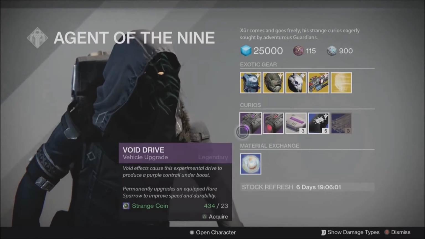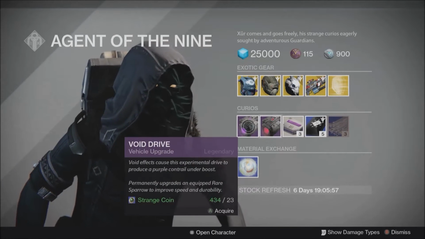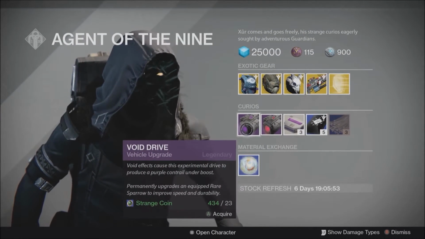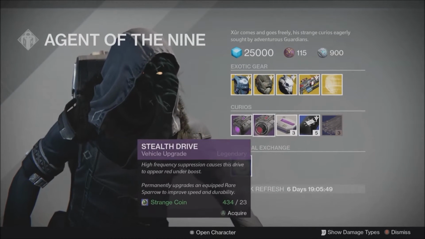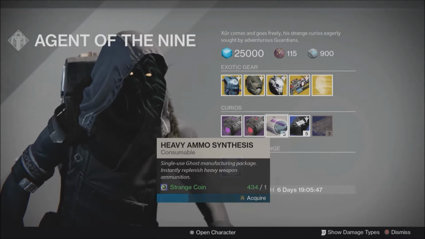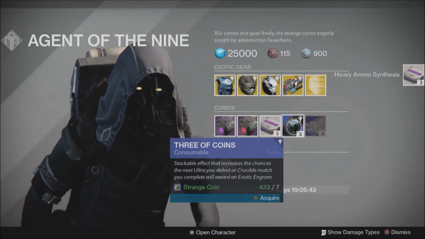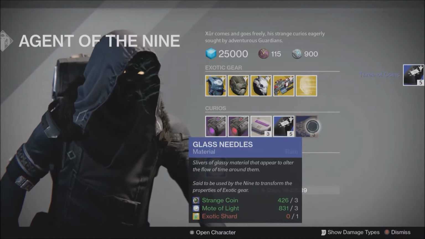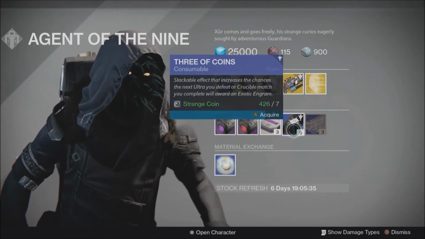Then of course he has the Void Drive, the Stealth Drive. These do not make you void nor do they stealth you, but they do make the little exhaust from a rare quality Sparrow purple or red. Then he has these Heavy Ammo Synthesis, and of course he's got some Treasure Coins. And then some Glass Needles, excuse me, for your exotic armor re-rolling purposes and needs.